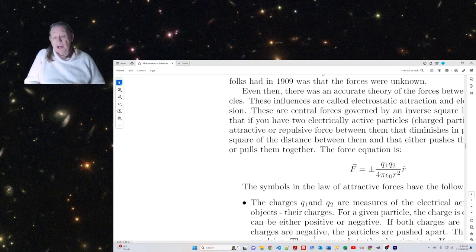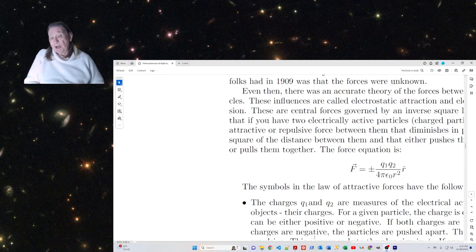There's a plus or minus sign, and that's there because, well, electrical charge, which measures the electrical activity of a particle, can be either positive or negative. If both particles are positively charged or they're both negatively charged, then you have a repulsion, and that's the plus sign. If one of them is positively charged and the other one is negatively charged, you have attraction. That gives you the minus sign. Now, electrical charge is a characteristic of the particle. It doesn't change. All alpha particles have the same charge, and as it turns out, all nuclei have the same charge. All nuclei of gold have the same charge.